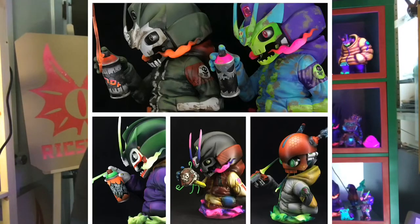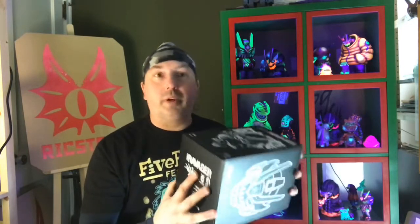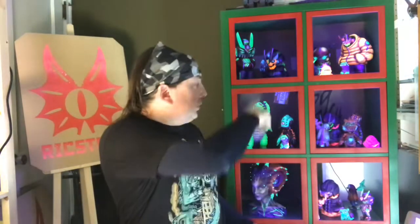I love this form. It's a designer toy award winning best sculpt. I've customized over 20 of them. I think this is a great platform. There's a lot of detail in this already, and for a capable painter, there's many things you can do without even having to do any sculpting to it. I think this is perfect, man. And I look forward to putting my own spin on this, just like this one, and that one, and that one, and all the others that found their way into collections.